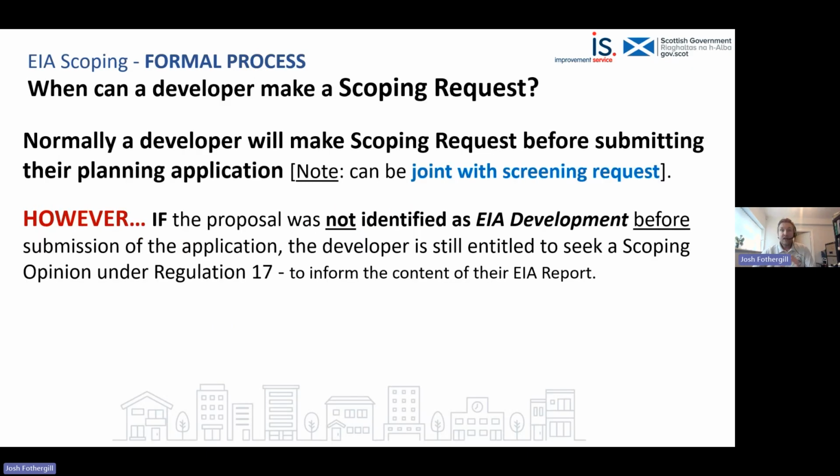So thinking about timings still, when can the developer make their scoping request? Well, the most obvious time is pre-application, because that's when they're going to be looking to bring the application forward, and clearly their EIA report as well. In that pre-application period, they can jointly request screening and scoping together.